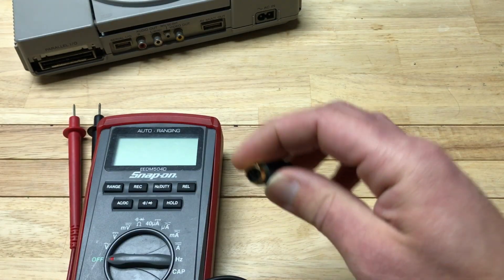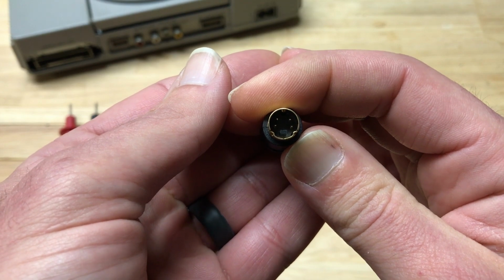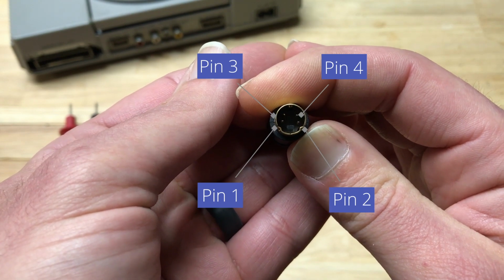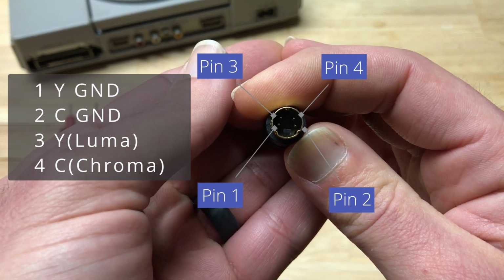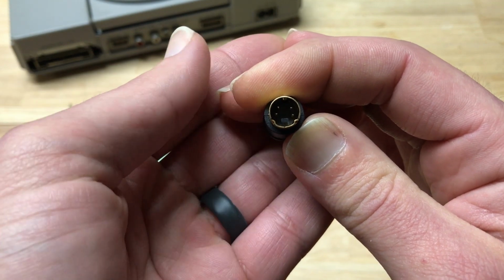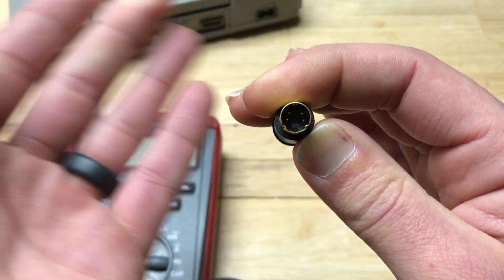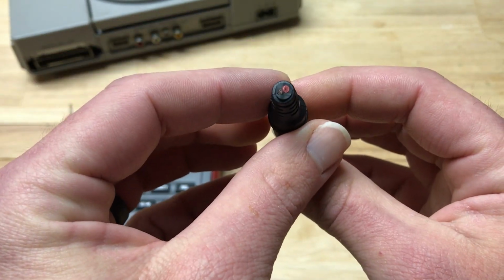On the other end of that cable, we're going to have this S video connector. So the pins on here are 1, 2, 3, 4. Pins 1 and 2 are going to be our ground wires. 3 is for our Luma or Y, and 4 is for our Chroma or C. Now, if you're making it from scratch, you don't have to worry about which wire is which because you're going to be deciding that. But here, when you're using a wire that's already pre-made and just using it, you've got to figure out which one is which.